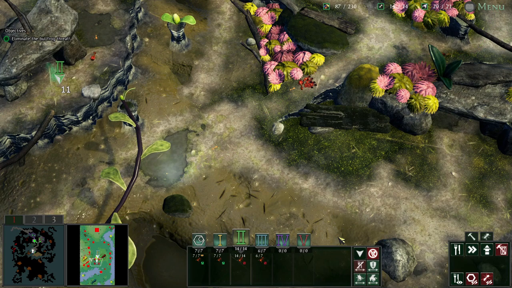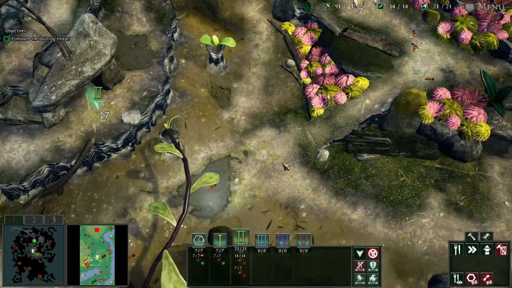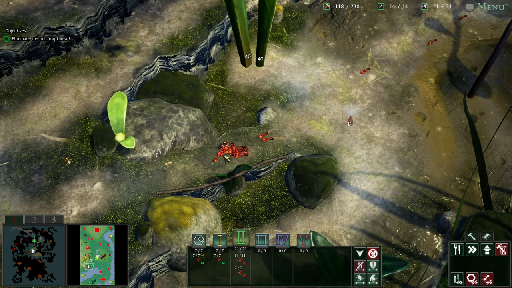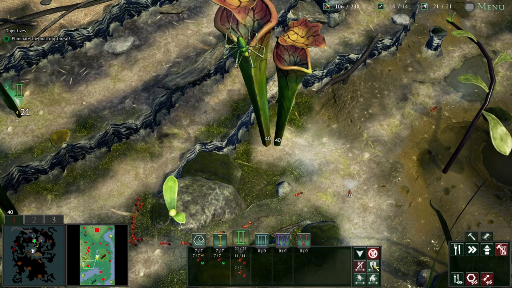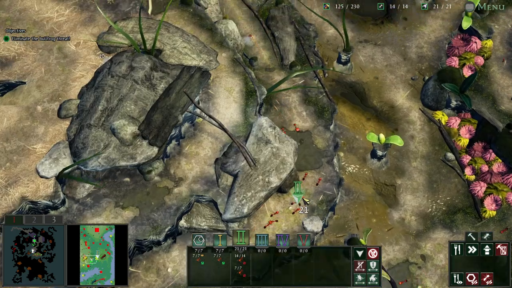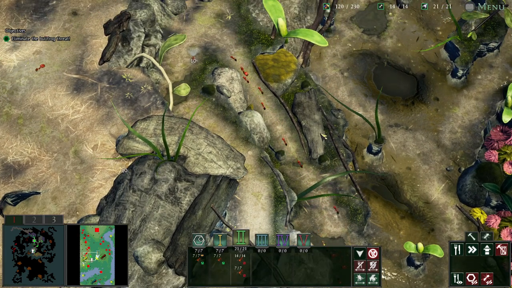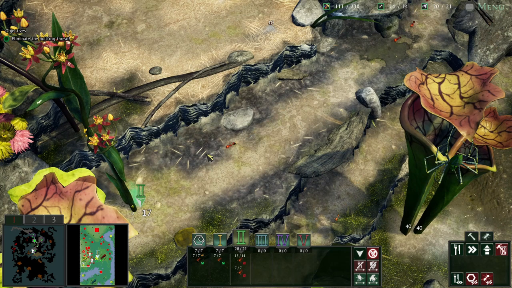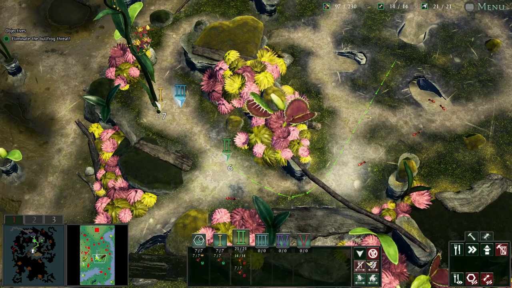You know what? Let's go for it. I've got a feeling we can do it. You guys go as well. Gonna need all the soldiers we can get. Go for it! Go, go, go, go! Right, retreat everybody.